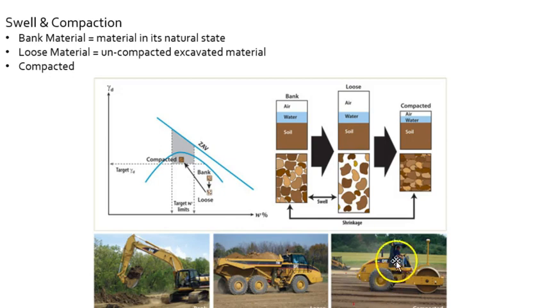And then compacted, of course. When a contractor is backfilling and tamping or compacting, it obviously shrinks. The soil will shrink. So again, we don't just calculate the volume of the hole to be filled. The engineers will specify that soil that is backfilled needs to be compacted to a certain degree. So that's another calculation that contractors have to be aware of, and we can see that here. All of the air and all of the water is compressed out of it. So these are three good visuals to explain the three different states that we can find soil in.